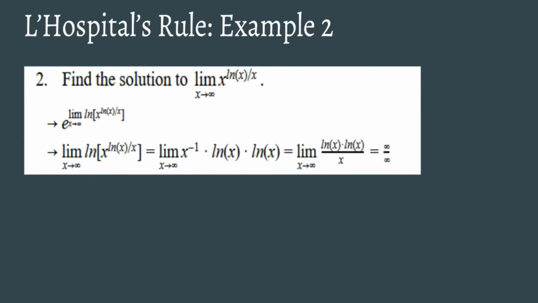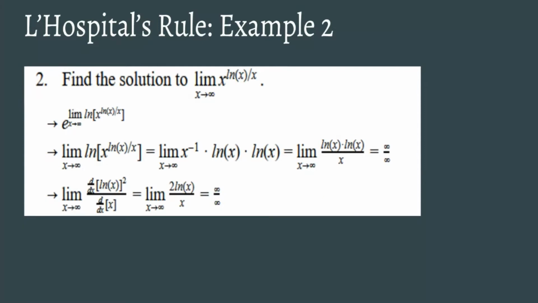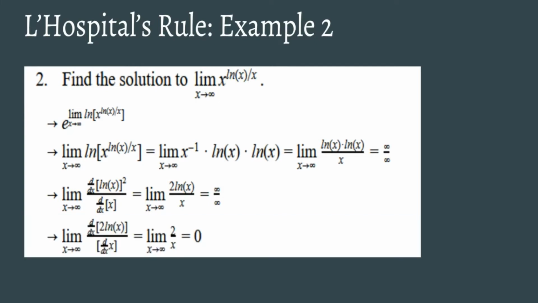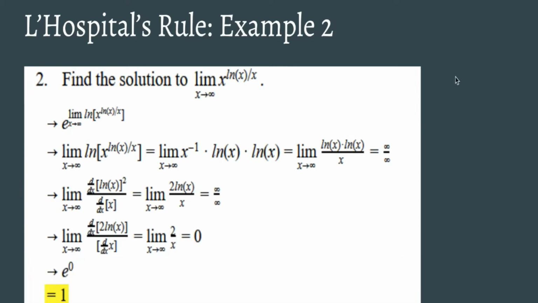With this, we can solely focus on solving the limit as x approaches infinity of ln of x to the power of ln x divided by x, which after manipulation, we discover is in the indeterminate form of infinity divided by infinity. We apply L'Hopital's rule, which ends up as the limit as x approaches infinity of 2 ln x divided by x, again ending in an indeterminate form, and we apply L'Hopital's rule a second time, which equals the limit as x approaches infinity of 2 divided by x, which limits to 0. Don't forget, this is the natural log of the function, so we plug it into e to the 0th power, which equals 1.